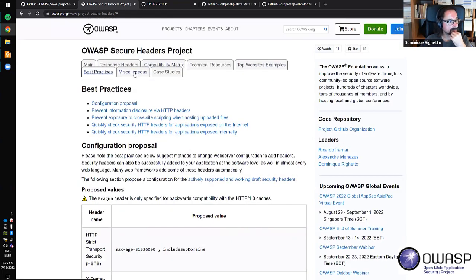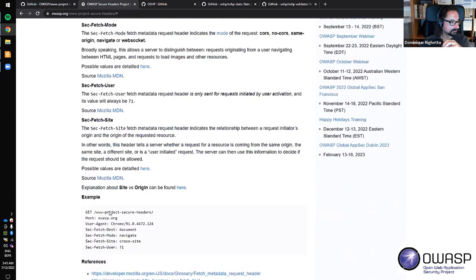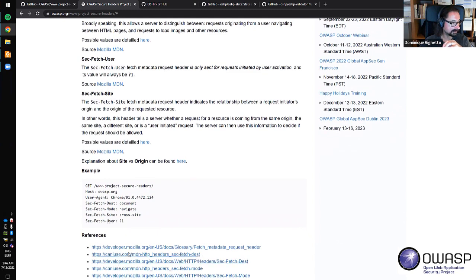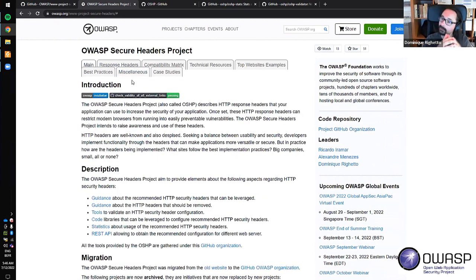We also have an additional part. This one is focused on request headers. It's just an additional part for HTTP request headers that can be interesting to use on your backend side if you want to perform some kind of check, for example, like metadata headers and so on. For each one we provide the name, the description, an example of representation and a link, in order to give you some insight about request headers. But the main focus of the project is the response header. So this is the entry point of the project.